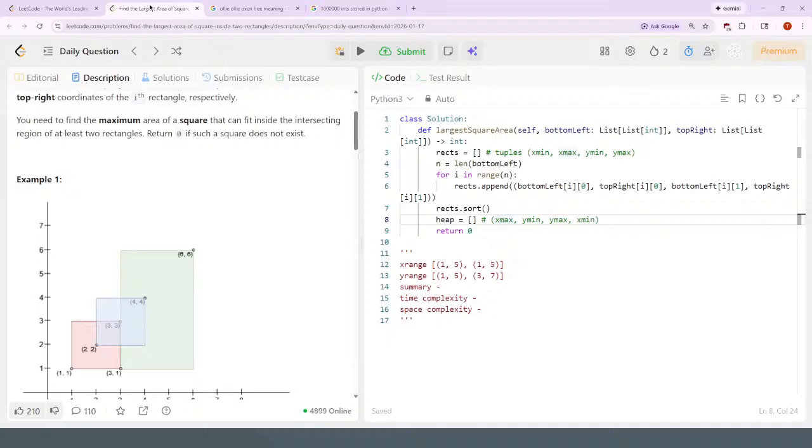One to three. So there's a 1 to 3, 1 to 5. Get quite close. 1, 3, 1, 4. Then let's say you have 1 to 3, 1 to 4, and then you have a 2, 4.